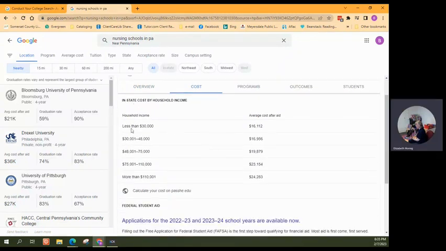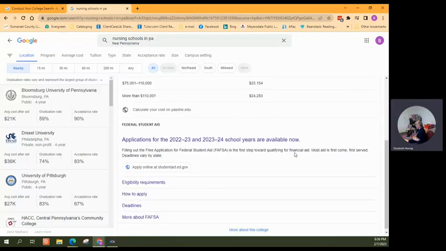And it can give you an idea of, if you look at your household income, you'll have to work with your parents with that, and sort of give you an idea of what aid you might qualify for, and if you qualify for that aid, how much the cost would be after you're able to get it.